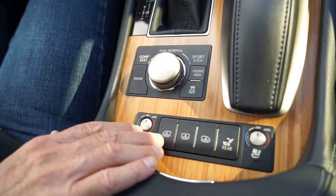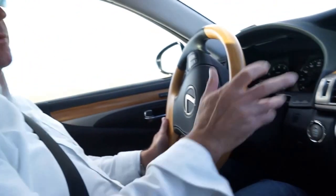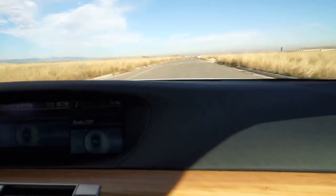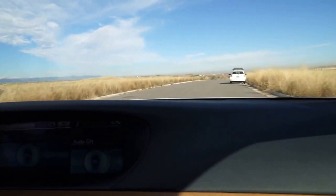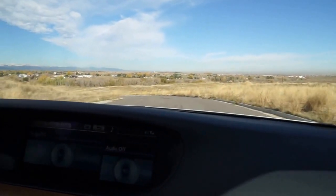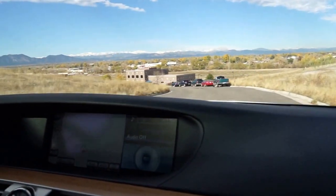You can also see the seat heaters down here. I'm going to hit some of these bumps — Richard's going to hold the camera still and you'll just see that this car just doesn't move things around a lot, no matter how big the bump is. You can tell I'm not having to raise my voice to talk to you on camera driving this car. Whether I'm doing 25 miles an hour or 65 miles an hour, the interior comfort level really doesn't change a lot. This car is just phenomenally smooth.